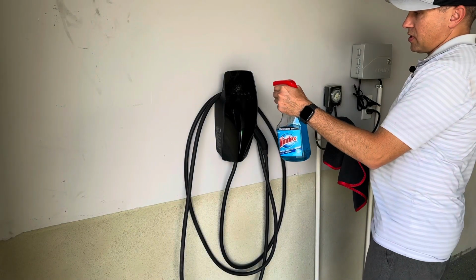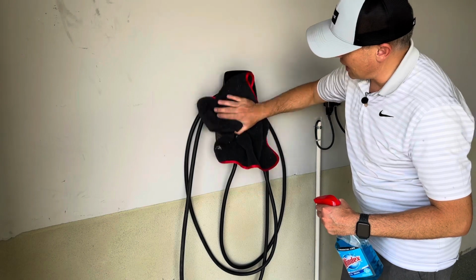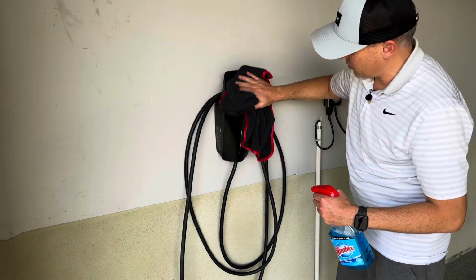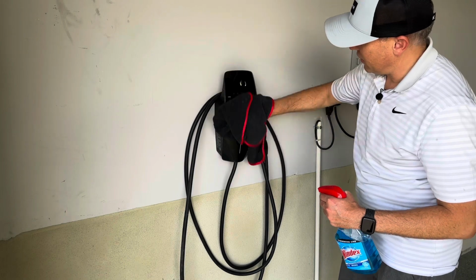Just need to get the fingerprints off this. Spraying a little Windex on here. This black does show the fingerprints. The white doesn't show them at all. But get this nice and cleaned off. Fingerprint free.